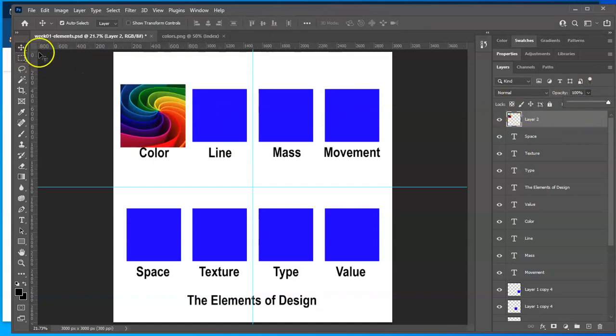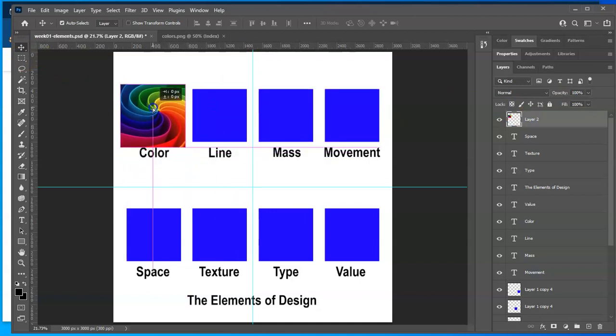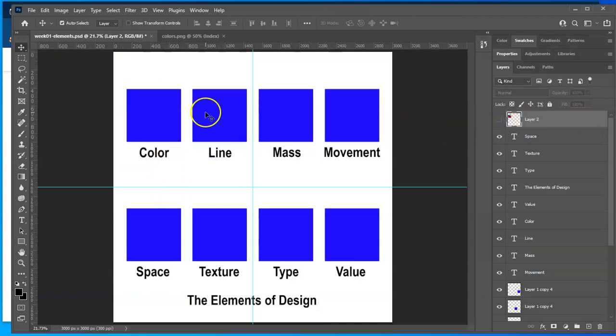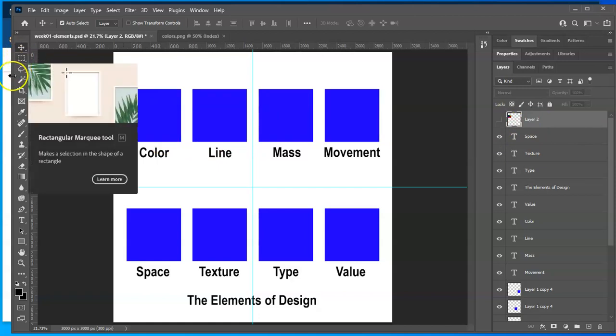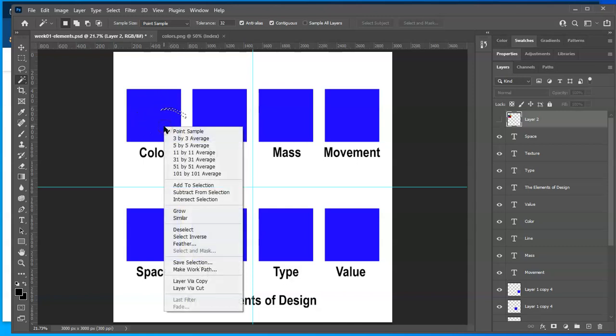And the other thing, I guess, and I've done this plenty of times, if I can remember it now from Photoshop class, I'm going to click on the eye so that I don't see it anymore. I'm going to use the magic wand and click on that blue, and by that blue I mean this blue on this layer. I can right click and see what layer this needs to be.